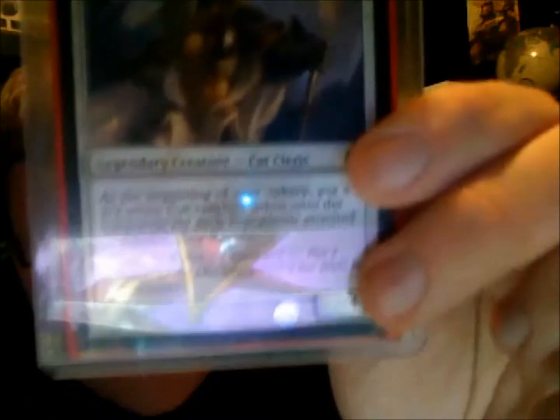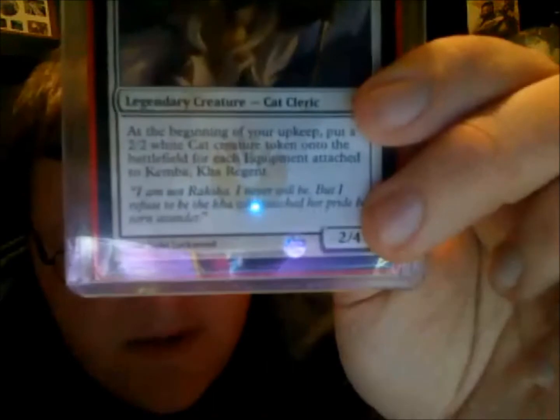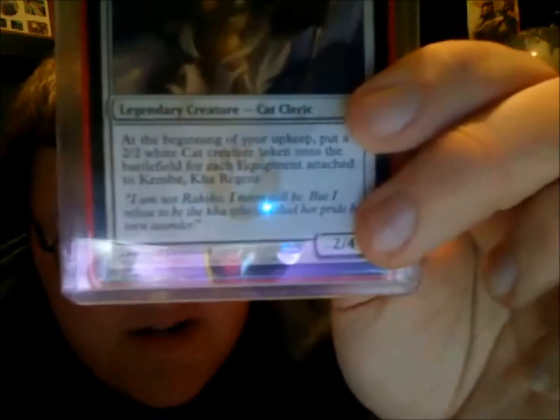It's Kemba. Kemba is a 2/4 for 3 that gets you a 1/1 cat token at the beginning of each upkeep for each equipment attached to her.